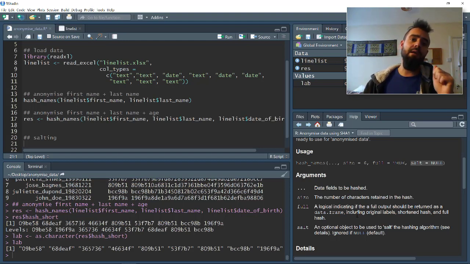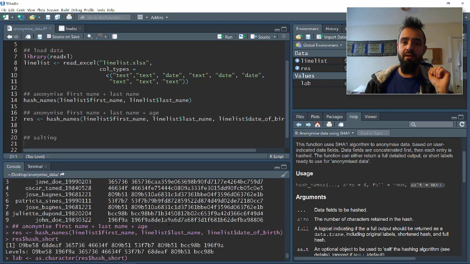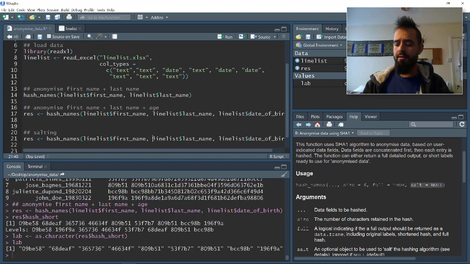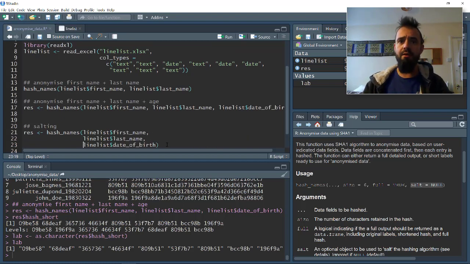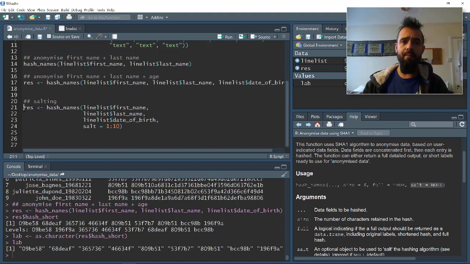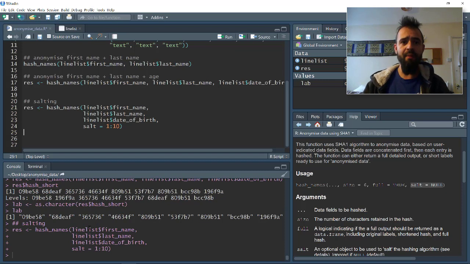What's going to happen to this input is it's going to be hashed itself using SHA-1 again, and then the hash key, which will be something akin to this long string of characters and numbers, will be appended to whatever the input will be. So let's have a look at that in practice. I'm just going to copy and paste this here, right? And I'm going to make some space here, and I'm going to say hash salt, equals, and I can give it whatever I want. So I'll just take a vector of numbers from 1 to 10. Okay, it doesn't have to be that, it could be any input I want. And let's have a look at what these will look like this time.